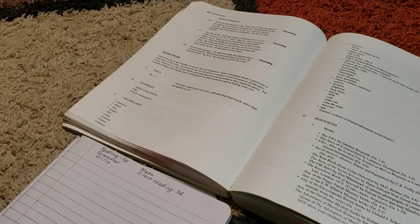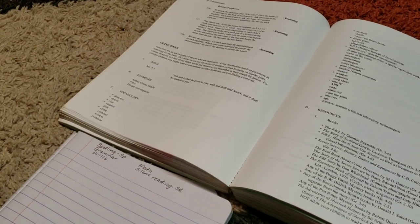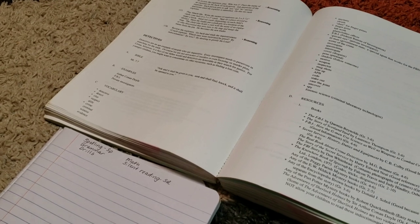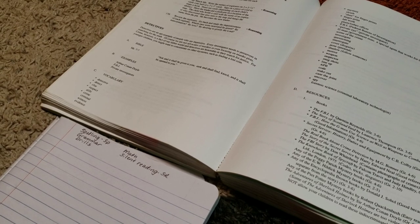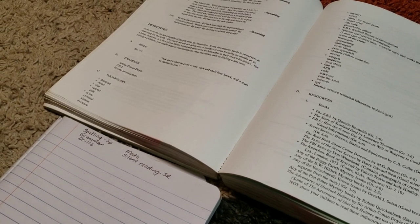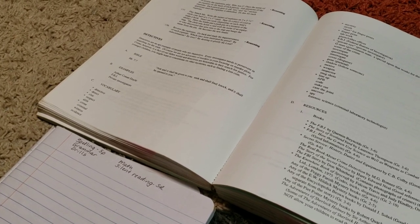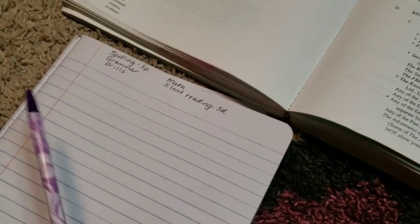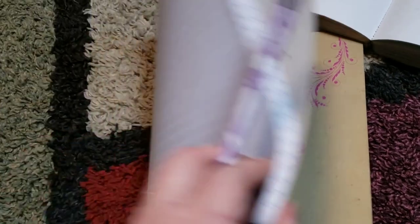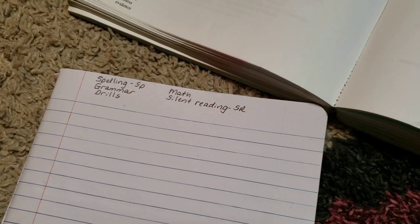Okay, let's get started with the planning. I'm sitting on the living room floor, which is usually where I do my planning. I'm going to be showing you planning for all of my kids, who are ages 6 through 13. They all do the bulk of their work together except for the three R's written at the top of my book. All I use for a planner is just a composition book from the dollar store — I don't use a fancy planner because I get really overwhelmed by them.